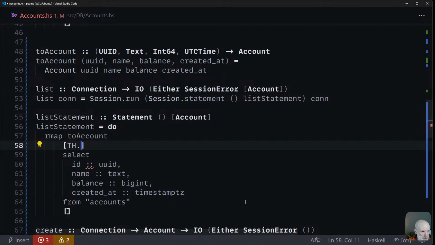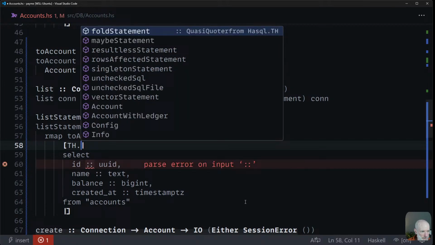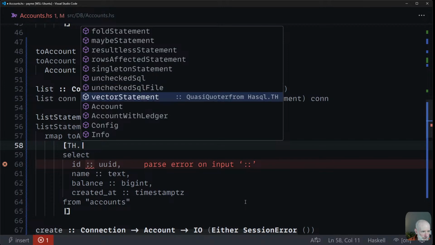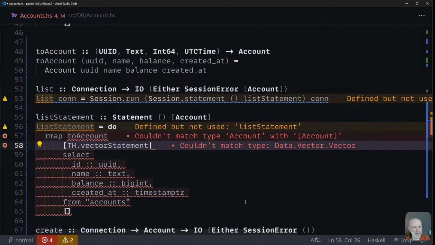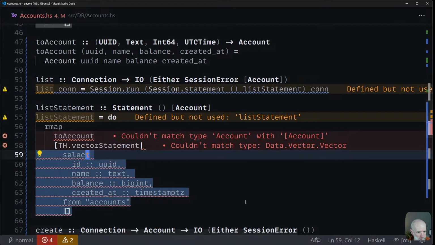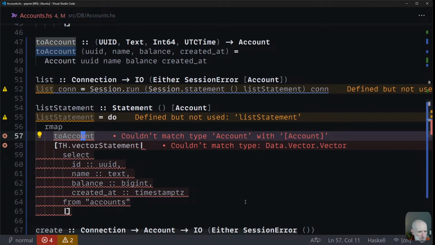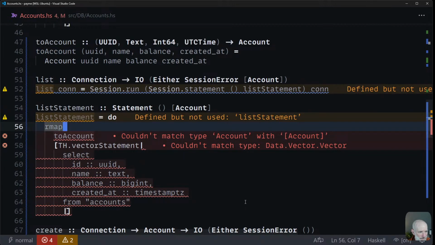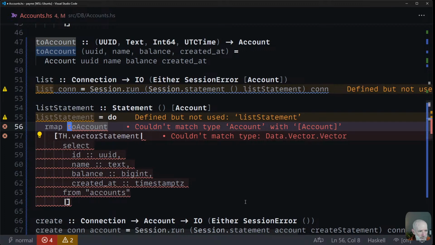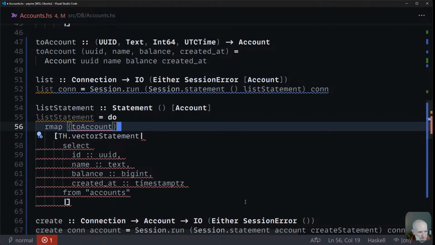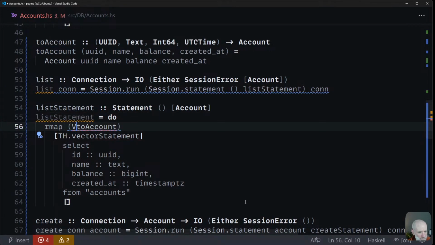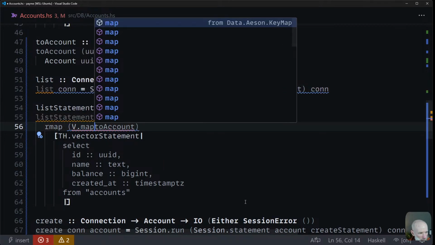It is a maybe no, none of these. Vector statement, that's right. Okay, so you have like a vector of results. What's the error here? Okay, I think it's to do with this. So in the R map, we need something from vector, which is like v.map.